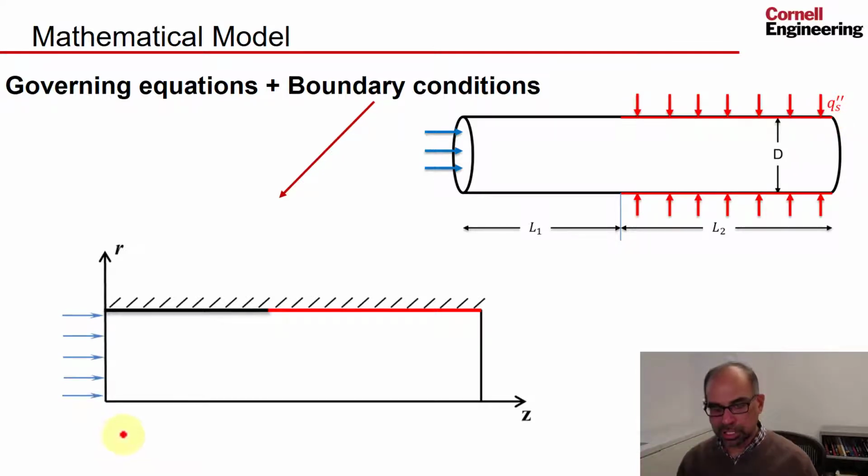Okay, so for the mass and momentum equations, where you have the flow coming in, we will typically put, if you can, a velocity boundary condition. So we'll assume that the axial velocity there is the average velocity that we want to get the required Reynolds number, and the radial velocity is 0.